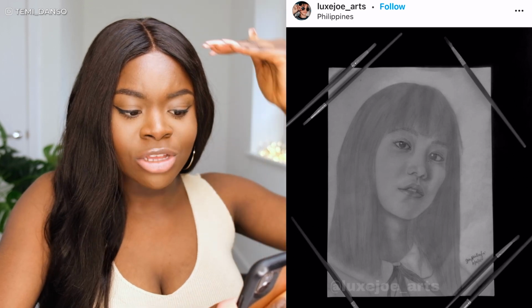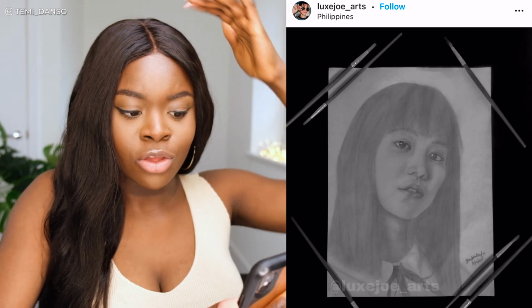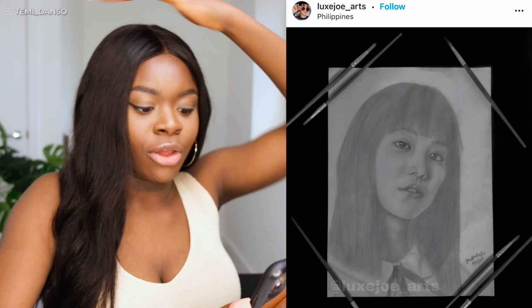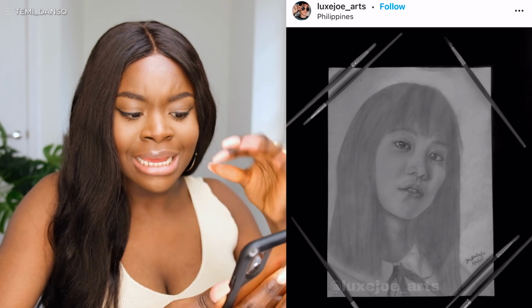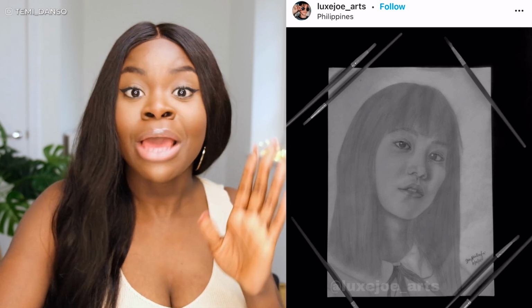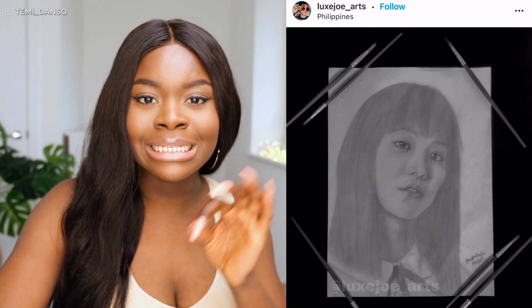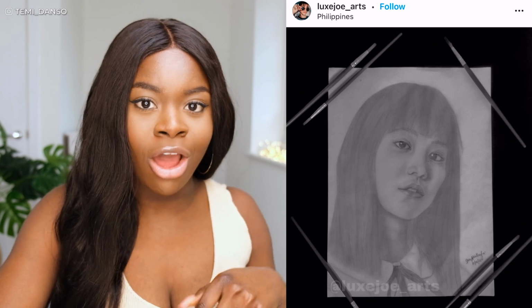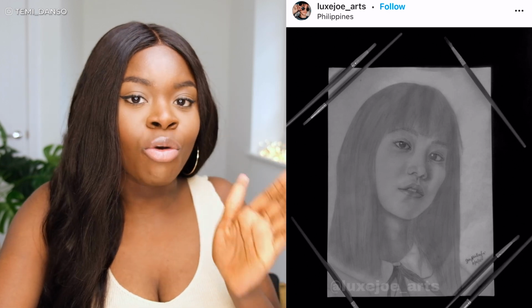The hair, we want some depth with the shadows, you know, the shadows near the root. Hair kind of flows in like shadow, highlight, shadow, and I think you can definitely improve there. Same with the values in the features. So on the face, I can see that you've kind of gone there with the eyes, but you want to go even deeper. So I have a video about improving your realistic graphite drawings, and I think it'll really help you. In that video, I talk about a tonal values card that you can use, and it just shows you the wide range of values.